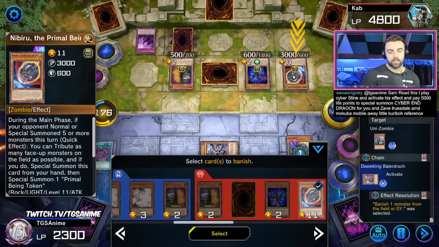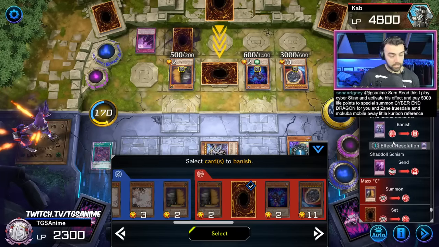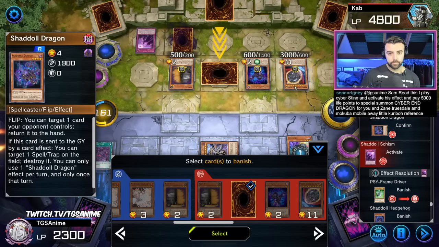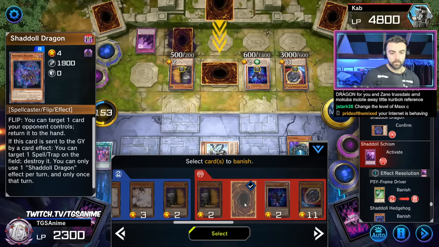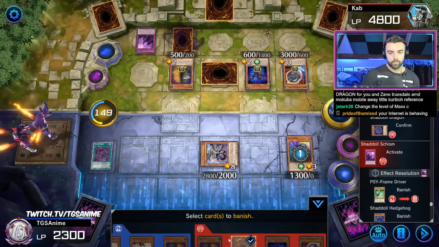That is the current issue. But this will destroy... What will it destroy? I don't know what happened to the computer then, by the way, because that was kind of scary. So one card your opponent controls, return to the hand. Your internet's behaving. I'll get rid of that for now.